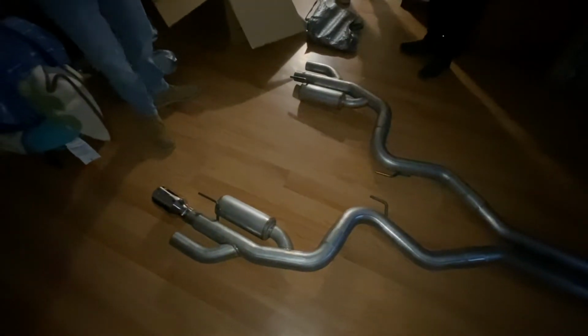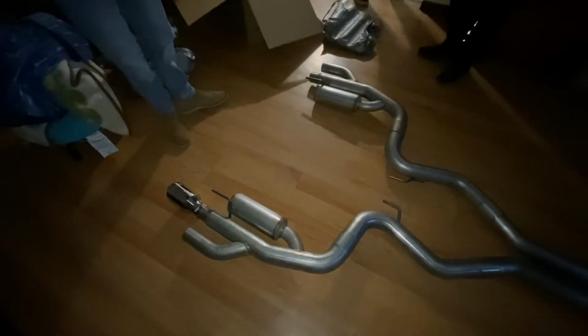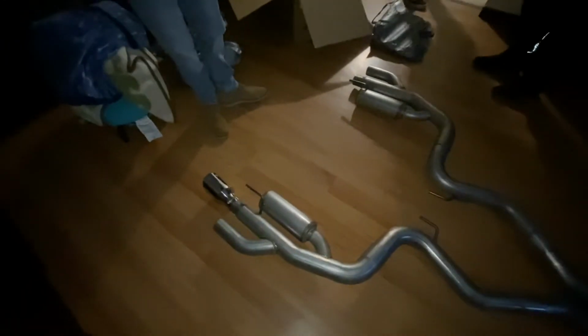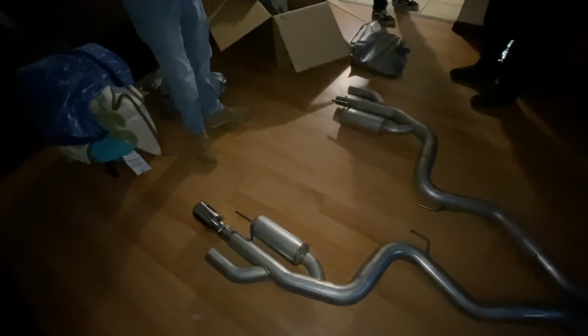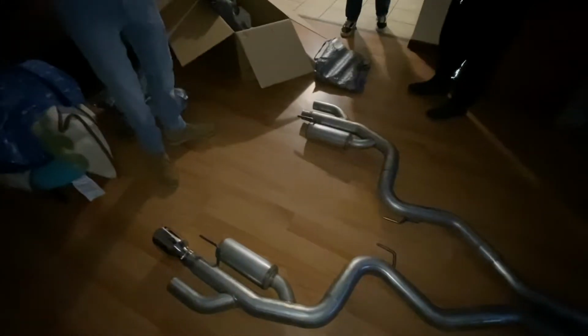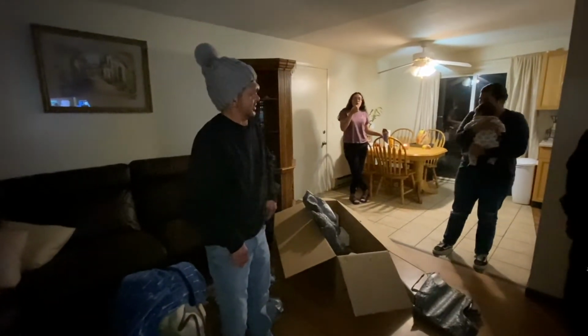30 minutes, I think, for the exhaust. You want to put it on right now? Yeah. I think it'll take us about that. I don't think it'll take long. You're wild. It's freaking cold outside. But if we're moving, I don't think it'll be cold. It'll be in the garage. Wait, do you have jack stands and jacks? No, we're really doing it.